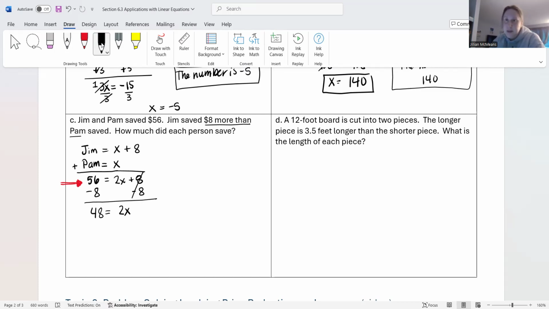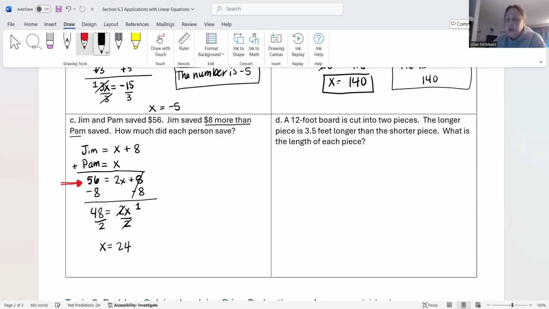Okay, so we were able to get that 2x alone. Now I need to get the x by itself. So I've isolated the variable term. Now I need to isolate the variable. So how would I undo the multiplication of 2 and x? Well, in math, we undo multiplication with division. So on the right, 2 divided by 2 is 1, which leaves me with just a single x. And this is where I flip my x to the left. And then 48 divided by 2 is 24.